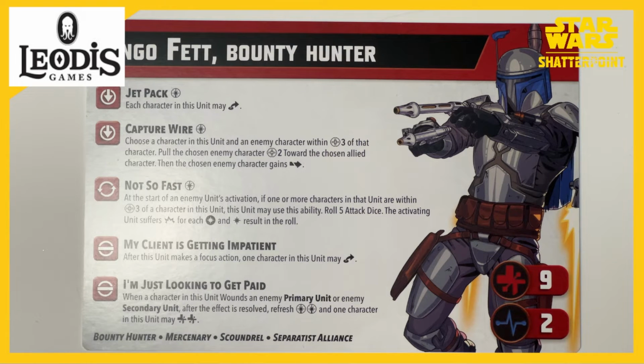And then his last innate ability, I'm Just Looking to Get Paid. When a character in this unit wounds an enemy primary unit or enemy secondary unit, after the effect is resolved, refresh 2 force power, and 1 character in this unit may recover twice. Very, very good. Jango's really good at taking out primary and secondary characters. He's got some good damage output, as we'll see in a second.